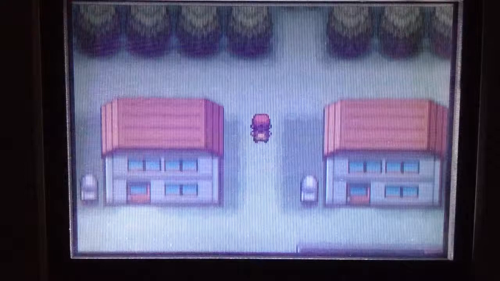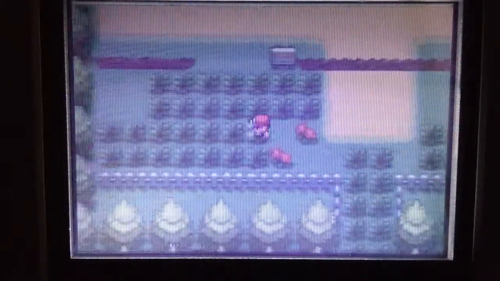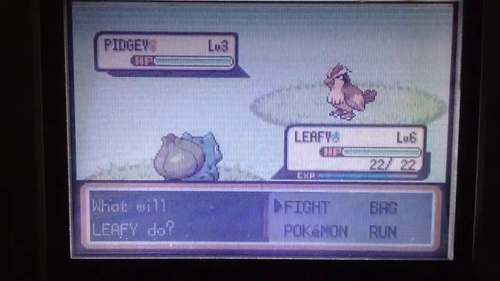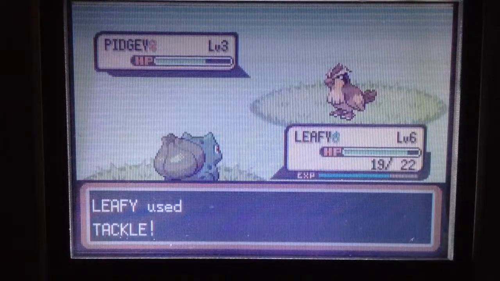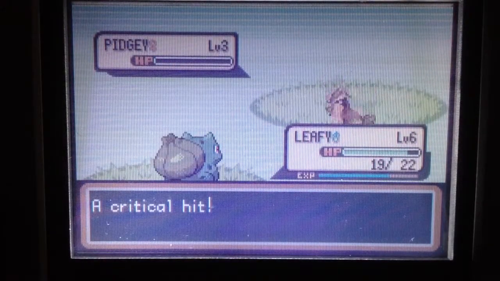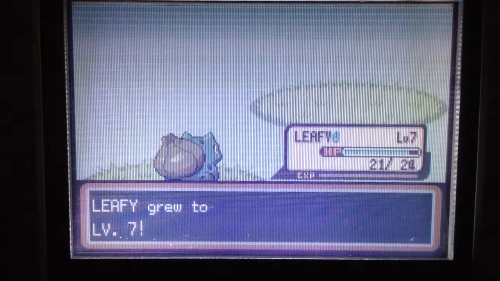Let's see. So now we're going to go back up the route over here on Route 1. By the way, the wild Pokemon that you can see in this area are Rattata and Pidgey. Pidgey, early on, is pretty decent. It doesn't know any flying type moves. It doesn't know Gust like it normally would. And another critical hit. Awesome. Can we get up another level? We're up to level 7 now.